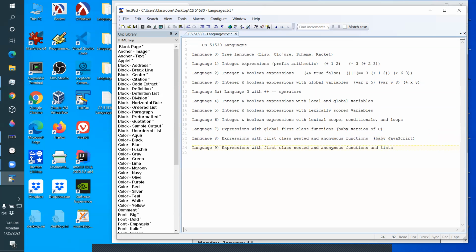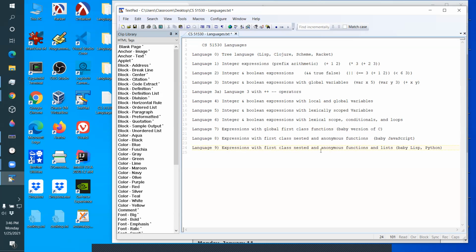And then this one adds a new data type, the list data type. So at this point we have baby Lisp, or if you want, it's also JavaScript or Python. It becomes kind of a baby version of Python, baby Lisp, and it's actually pretty sophisticated.